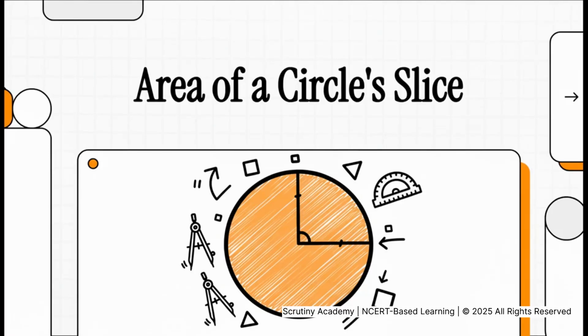Have you ever found yourself just kind of staring at the last slice of pizza and wondering, what's the geometry of all this? Well, today we are diving deep into the world of circles. We're going to go from the absolute basics of what even makes a slice, all the way to solving some real-world problems you probably see every day. Let's get right into it.